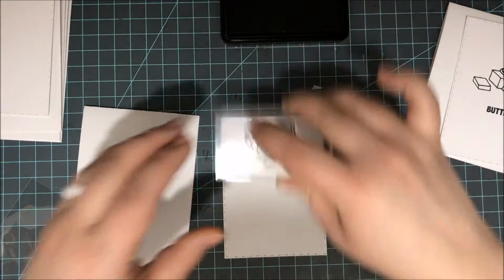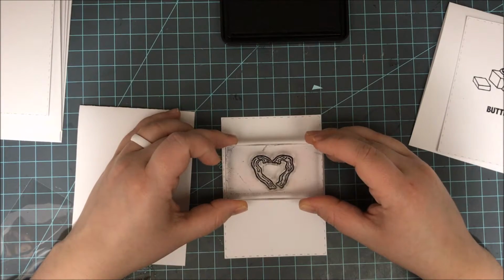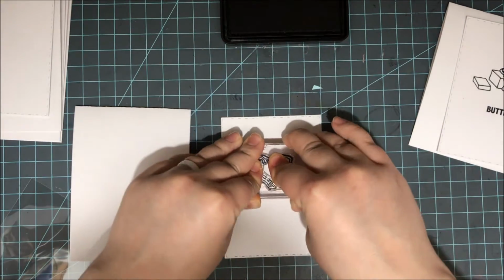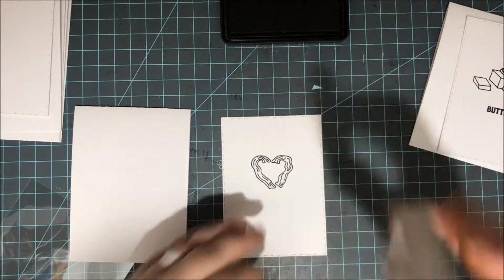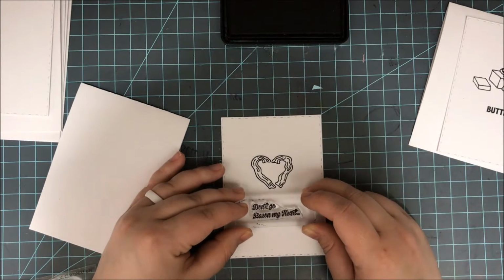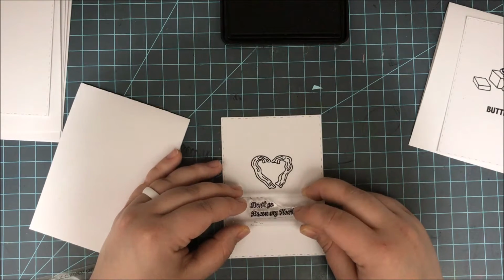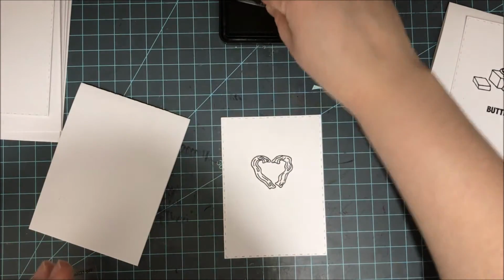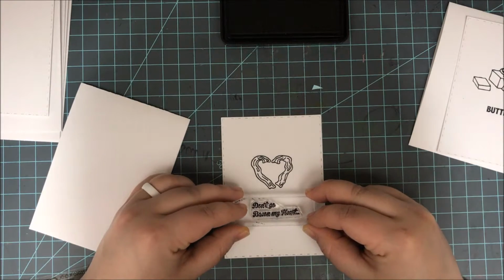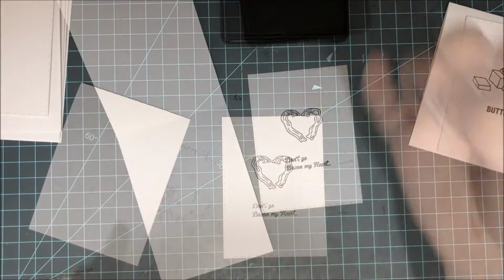Now on this one, I'm starting out with this heart-shaped bacon, and I'm stamping this in the top center of this panel. This is the stitched rectangle panel, and I'm just going to stamp that down in the black ink, and then right underneath that, it's going to say, "Don't go bacon my heart," and I'm just going to stamp that right underneath that little bacon heart, and I'm going to center it up in that panel as well. Now if you wanted to, you could just stamp the heart, and on the inside of the card panel, you could put the "Don't go bacon my heart."